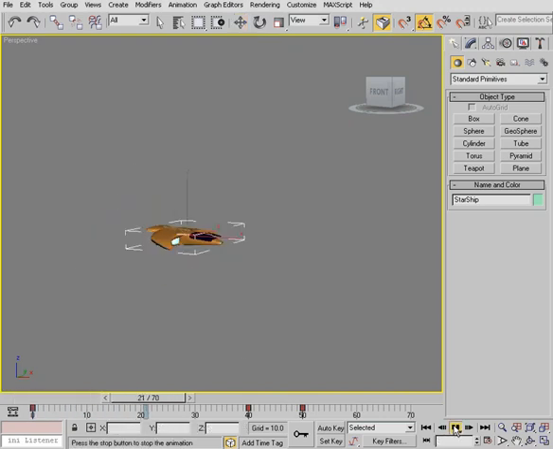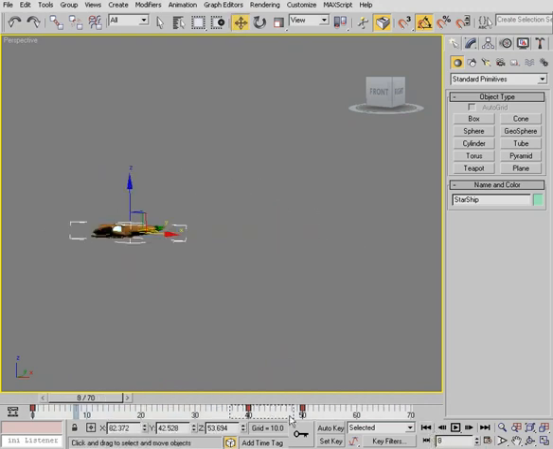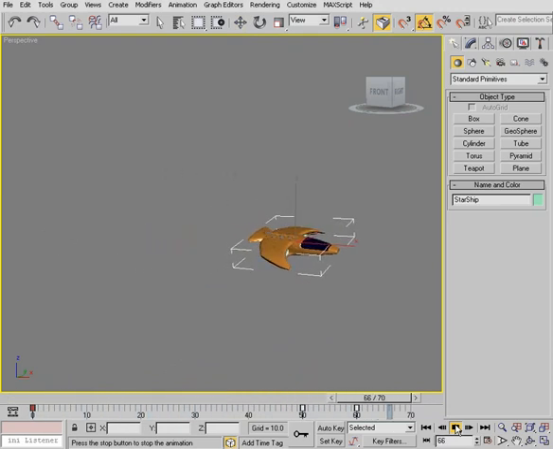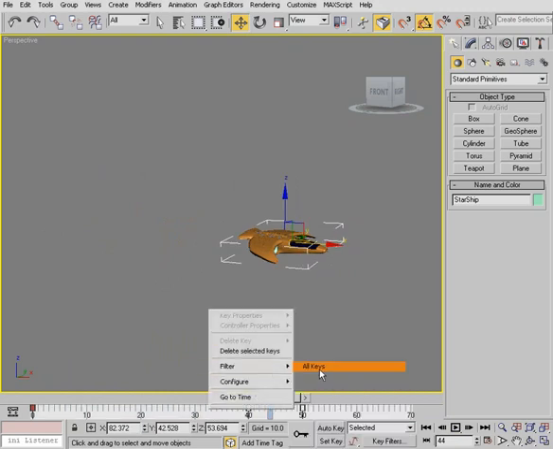So if I were to hit play so you can see the animation, here's how it looks originally. And if we were to select the keys and let's say drag them down 10 frames, we've delayed the position slightly, and we can definitely notice that change. So that's how we can move keys. I'll go ahead and undo back the move. I'll right click and show all of our keys.